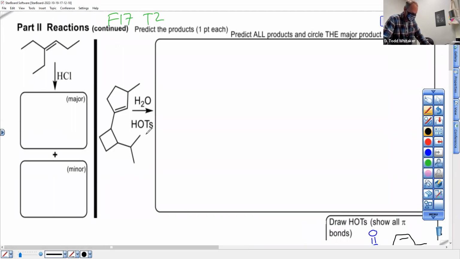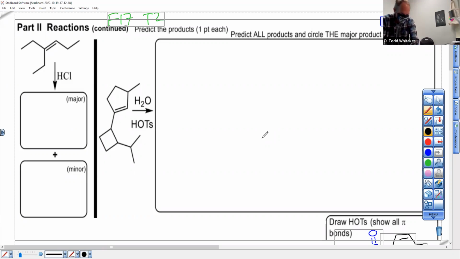You don't need HOTS for this one at all because its job is what in this reaction? If it's serving the role of sulfuric acid, what's its job? Starts with a C, makes noises like a feline. Okay, that's it. Catalyst. Catalysts don't show up in the product. Please don't draw anything to do with HOTS in this box. It's the catalyst. It makes the reaction speed up, but it doesn't get used up.